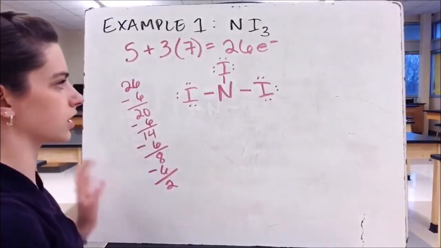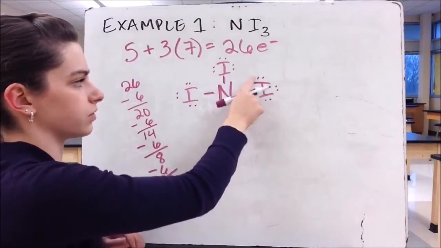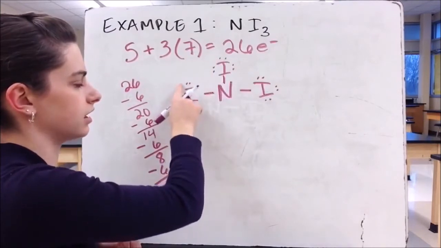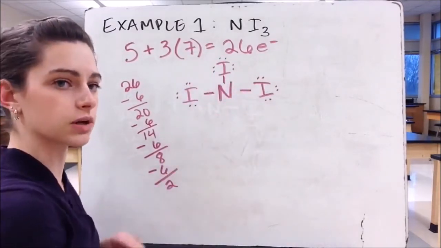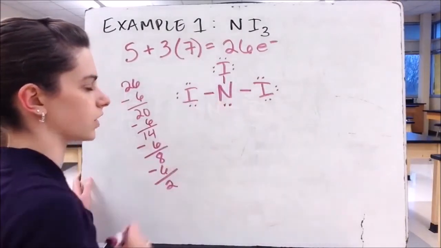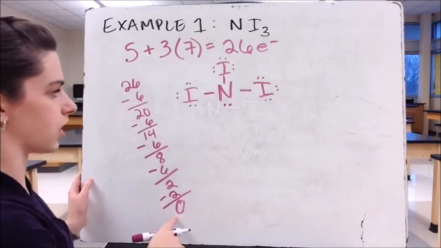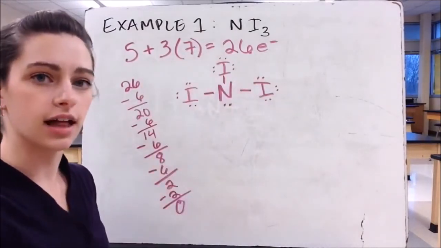So I have 2 more electrons that need a home. Now, each of my terminal atoms has 8. 2, 4, 6, 8. 2, 4, 6, 8. 2, 4, 6, 8. My nitrogen, though, just has 2, 4, 6. So it needs 2 more electrons. So I draw a pair there. And those are my last 2 electrons. Now I've used all my electrons, and each atom has 8 electrons.